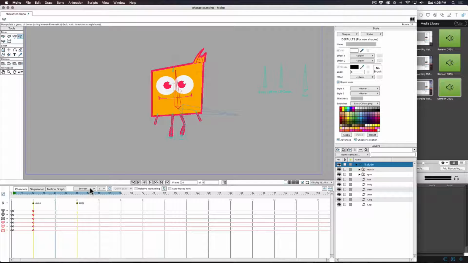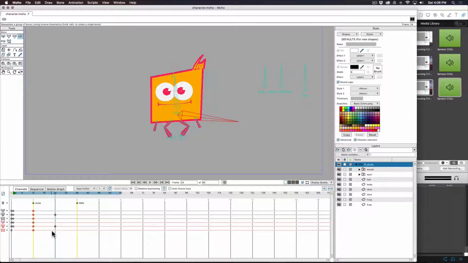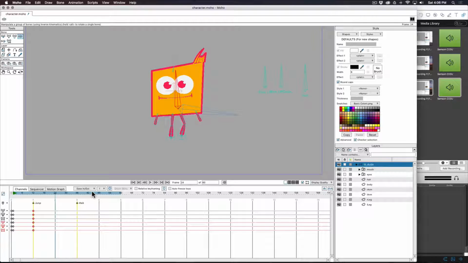If I were to change the default interpolation, let's say to ease in and out, I would add some animation, and you can see these look a little different. So play with those styles. I usually try to keep it to smooth. It's a nice one, but there's all sorts of fun ways to do that. You can also change a keyframe by selecting them and right-clicking and then changing them there. So if you wanted to change the type of keyframe, that's how you would do it.